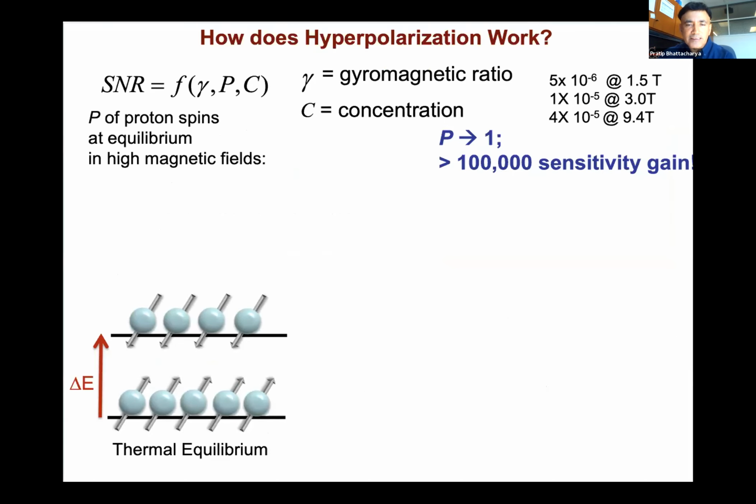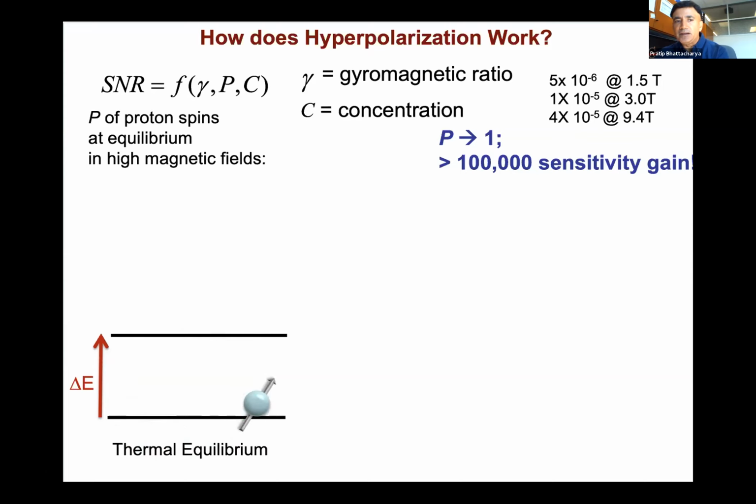This is an interesting way to explain hyperpolarization. I think most people are familiar with it. In conventional NMR or MRI, the spins are in thermal equilibrium in a Boltzmann distribution, so the spin difference is only a few parts per million. Essentially, spins cancel each other out and we get this low sensitivity.